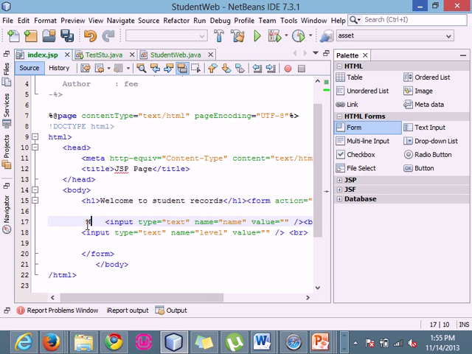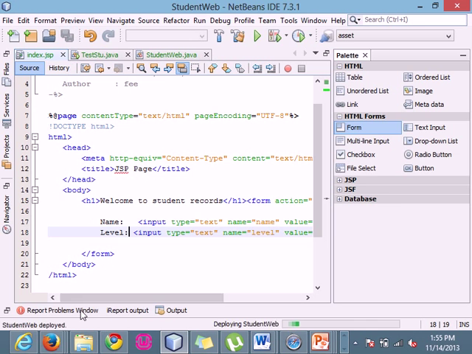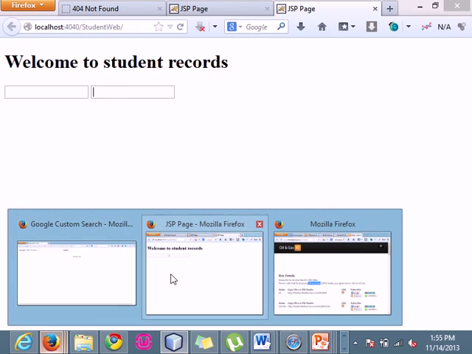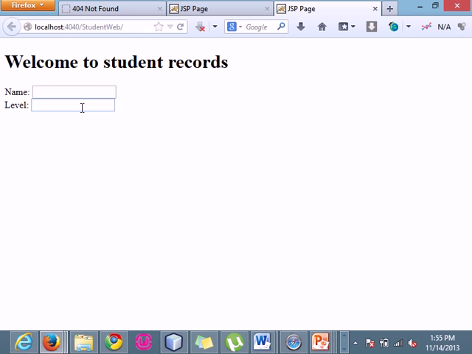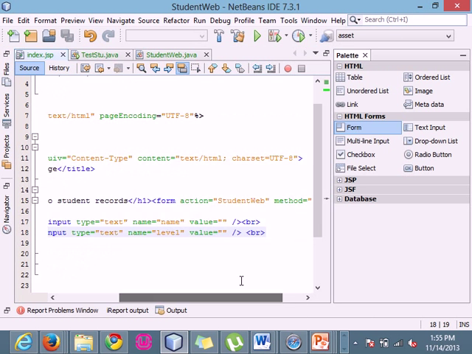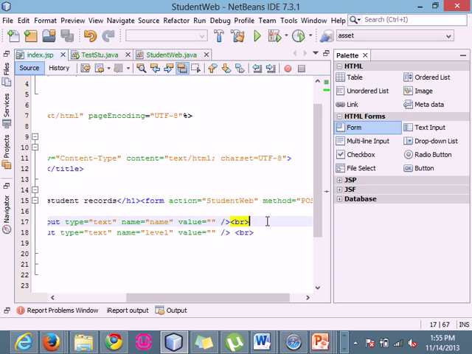Then I'll type name, level. So name and level, I'll save it. When I come here, I'll refresh. Now I have name and what? Level. I'll add one break statement so that the lines will be true.